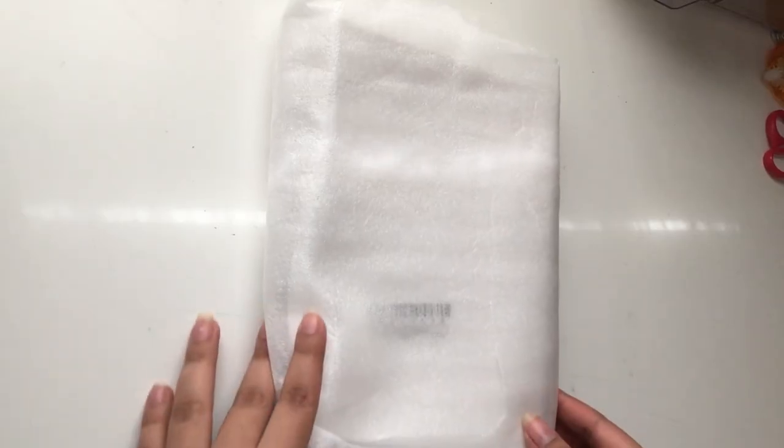Hey guys, so I finally got my six-ring binder in the mail. I had it for a few days, probably two days, but I just decided to open it because I have to print the cover and I need to see if it fits before I actually put it in the binder.